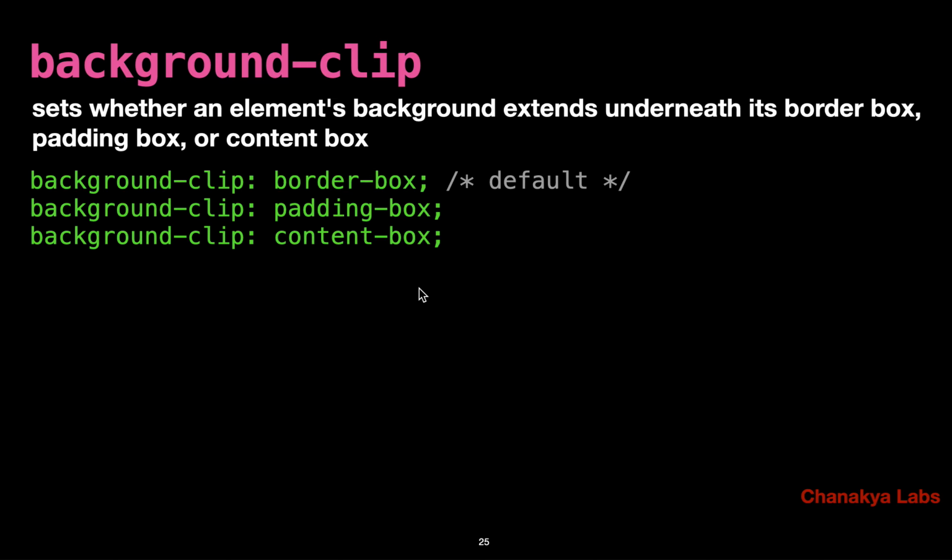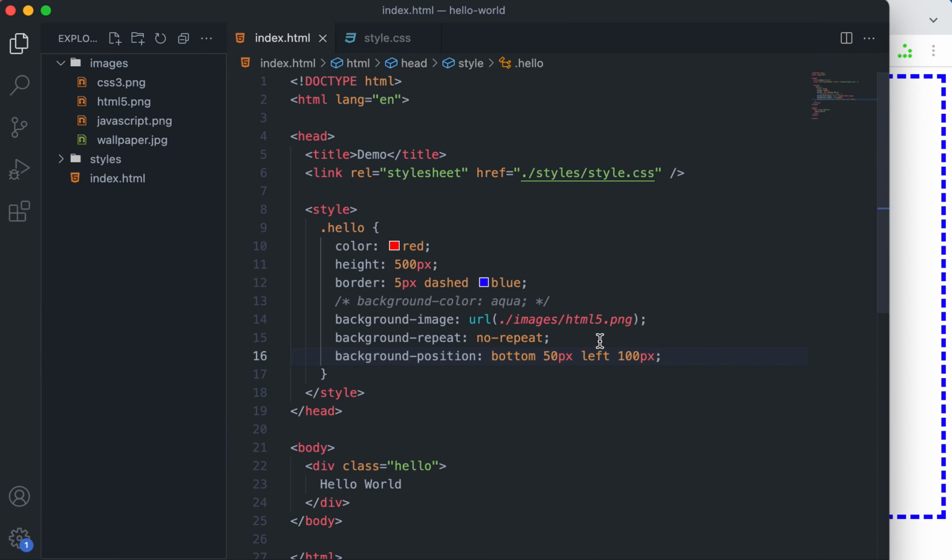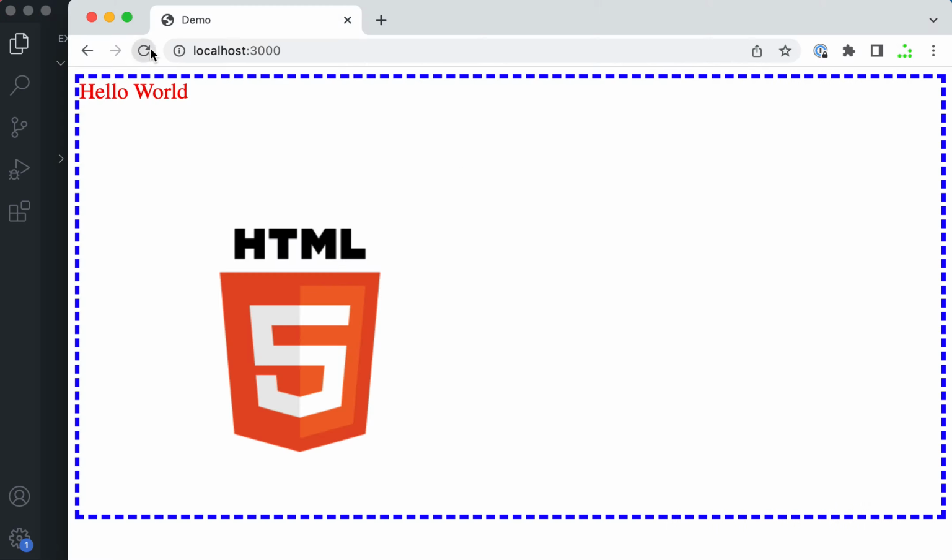Background clip says that when a background is there, that is clipped from where. So see, what do I mean by clip? Let's say my background image is this, and this repeat thing I'm commenting out, which means it will still repeat.